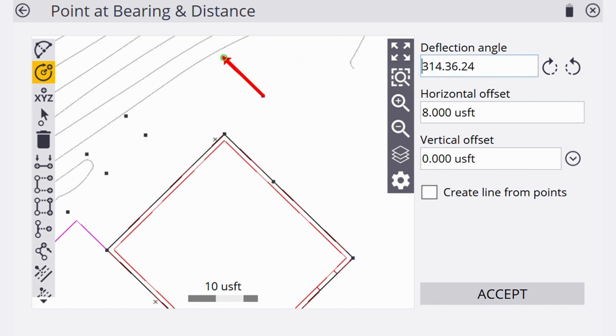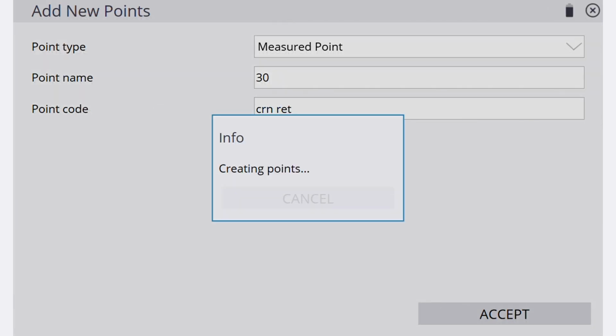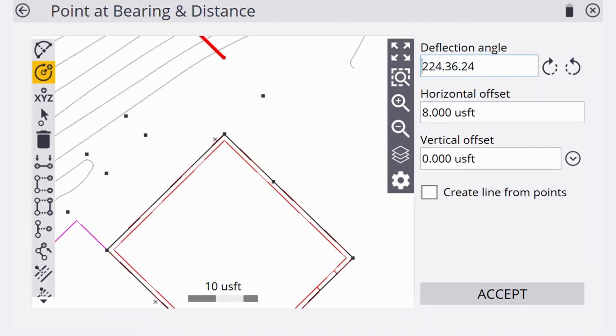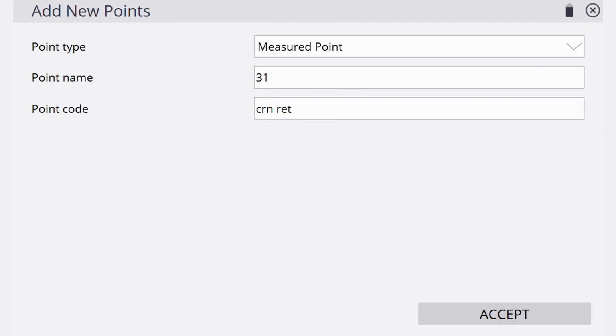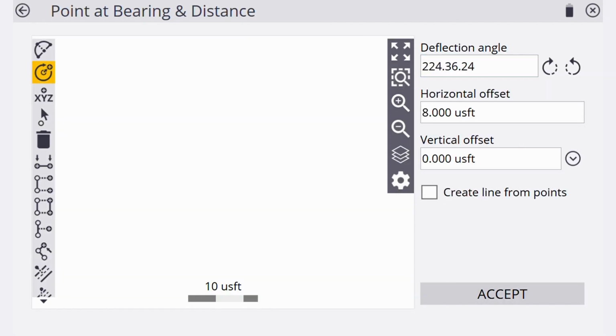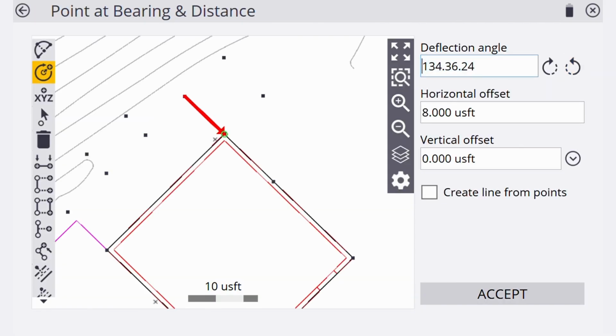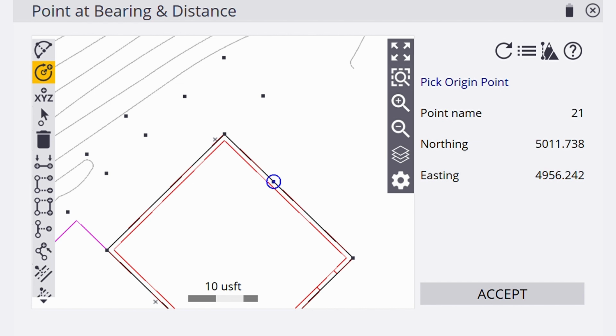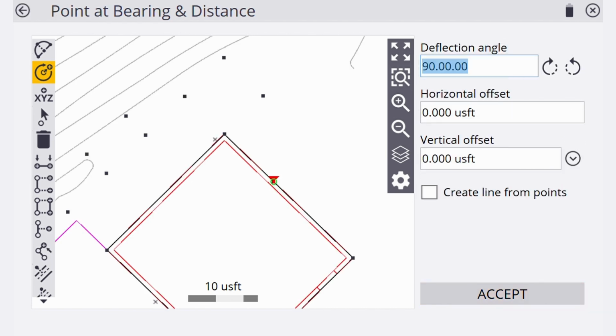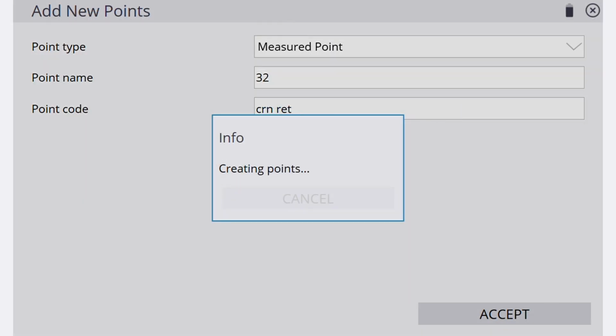And then I could come over 8 feet. There's that. If I really wanted to, I could come over another 8 feet. Right? All I did was make a box. Then if you bang 90, you're back to where you started. But what we actually have to do is come to there, go back to that point. We've got to turn out 8 feet, and this is our end of our retaining wall.